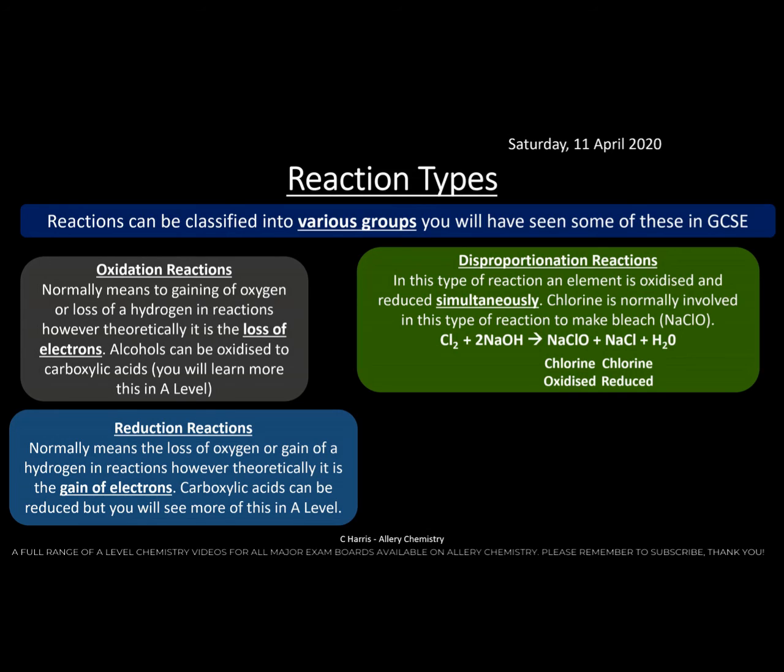You can make bleach like Domestos, for example. Household bleach is actually sodium hypochlorite, which is NaClO, this substance here. We make that by reacting chlorine gas with sodium hydroxide, forming your bleach, sodium chloride and water. Here the chlorine has been oxidized, and chlorine is also reduced, so we've got chlorine appearing in two products. So this is a disproportionation reaction.